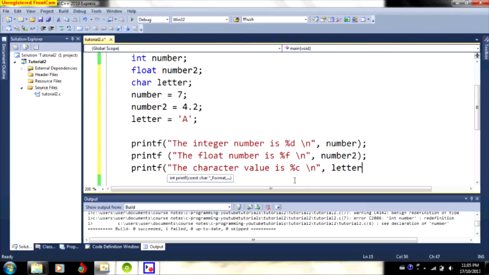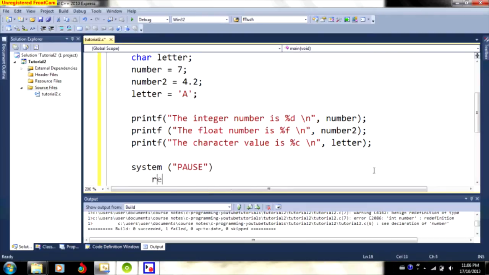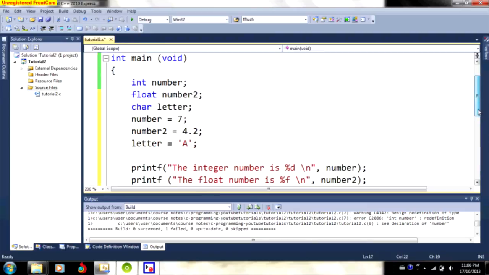In our case the variable name is letter. We close it up, and that's pretty much it. We want to pause this screen when it pops up, so we just do system pause. I've taught why you put that there, and then we have to put in our return 0 because we put that up there. And that's pretty much it.